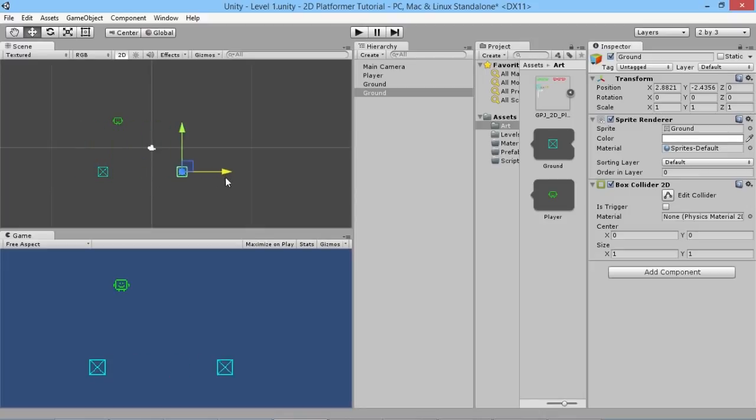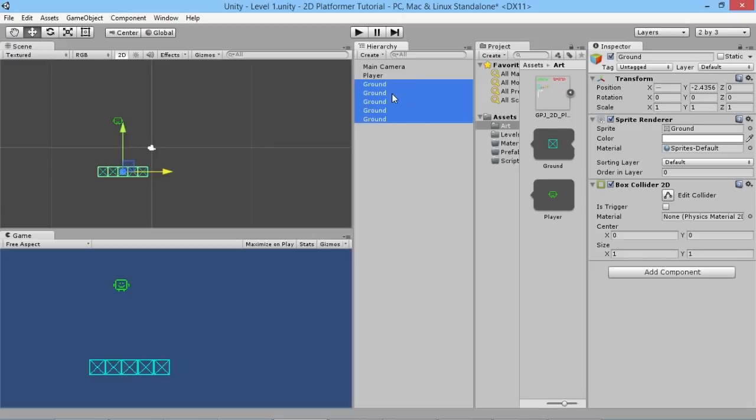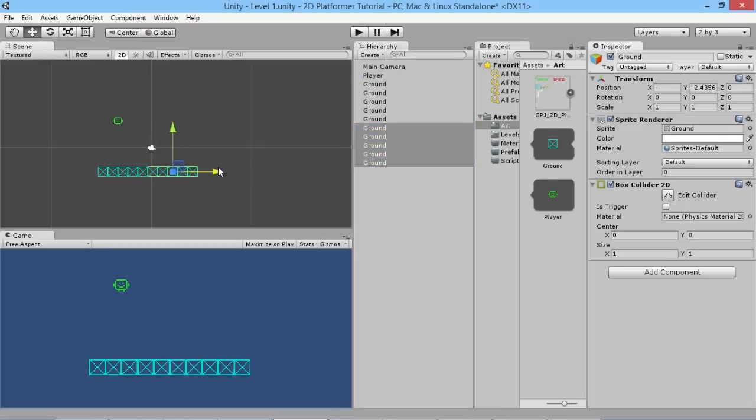If you didn't hold Control, it'd be a lot smoother kind of moving, but it's harder to line it up properly. So if you just hold Control and create that one, we'll do that a few times. So Control and D, then hold Control and drag, Control and D, hold Control and drag, Control and D, and then also, if we click one and then hold Shift, it'll select a big group of them, and we'll do the same thing again, Control and D, and then Control and drag. So look, now we've got a little bit of ground.